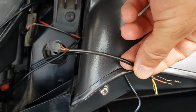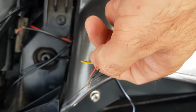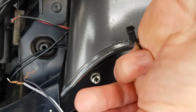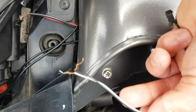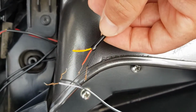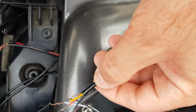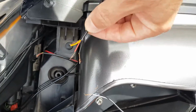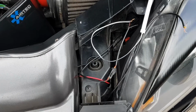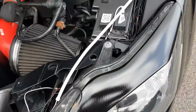Okay, so I've removed the connector. I'm not going to use the yellow, which is basically for the indicator. In fact, this new one doesn't have an indicator option, so we're just going to wire up the red and the black to black and the white, and let's see how these look. Okay, so that's wired up for the moment, and let's see if this works.